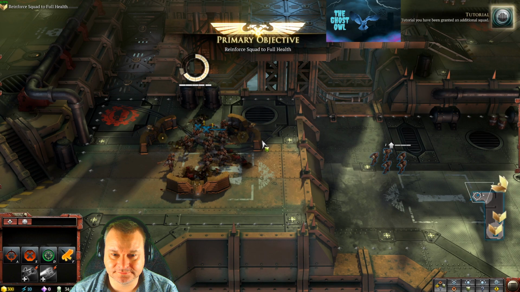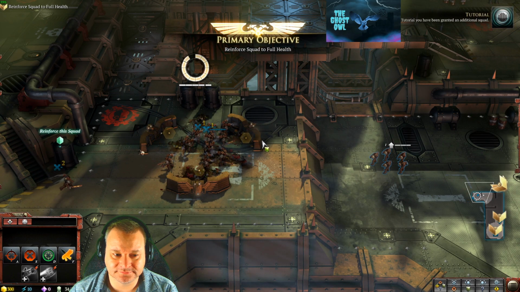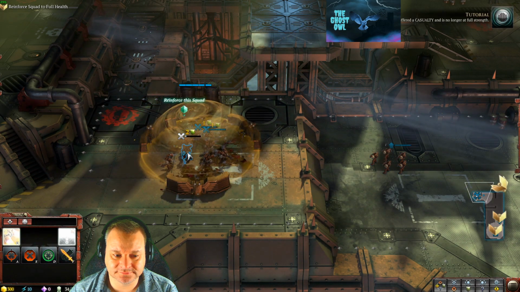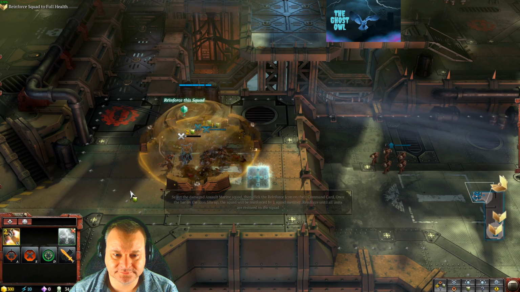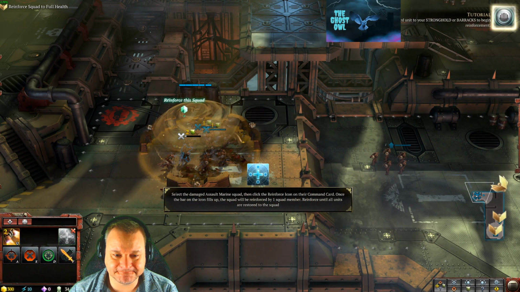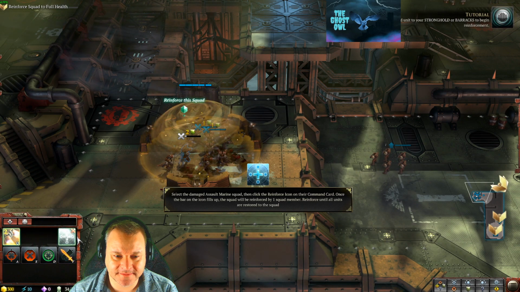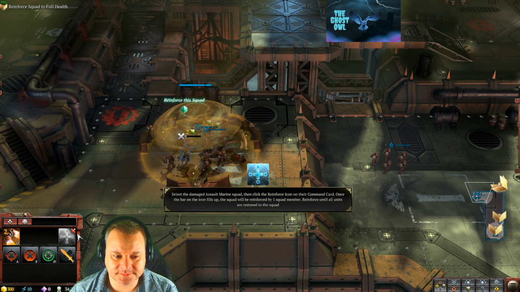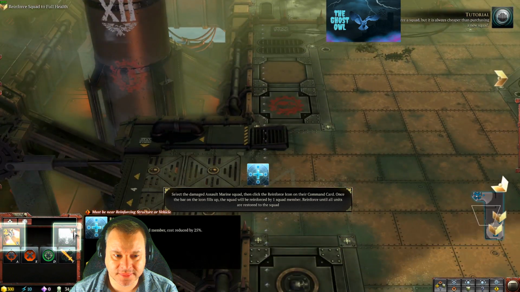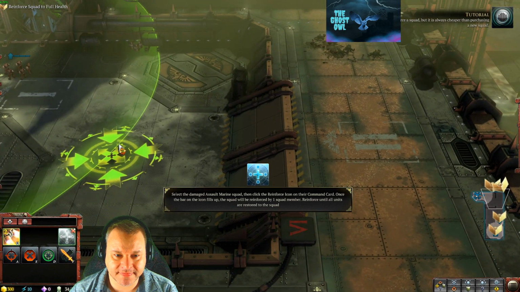For the purposes of this tutorial, you have been granted an additional squad. This squad has suffered a casualty and is no longer at full strength. We will reinforce this squad back up to full strength. Move this damaged unit to your stronghold or barracks to begin reinforcement. It costs resources to reinforce a squad, but it is always cheaper than purchasing a new squad.